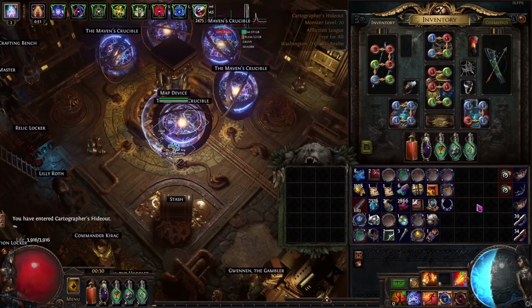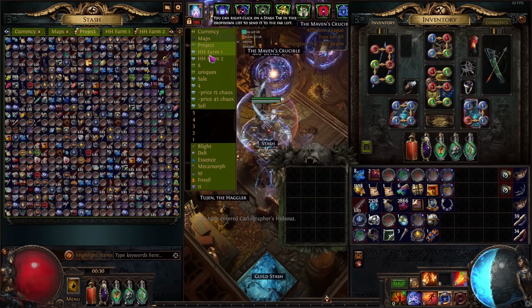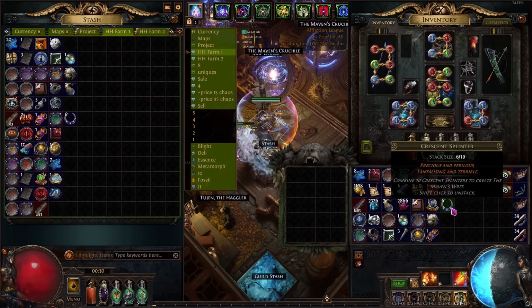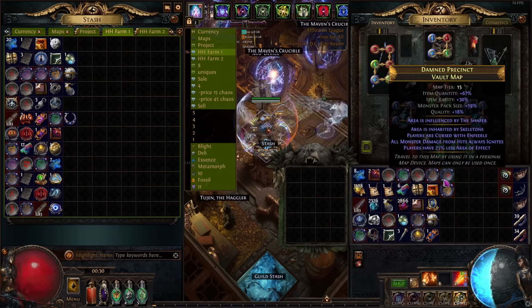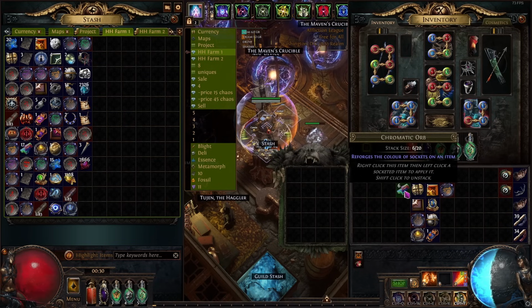Alright, that is 160 maps done. And on the last invitation, I got Awakened Unbound Ailments. The best one, the best gem I got from all the invitations. I will show you guys the results, and hopefully I have enough for a headhunter.